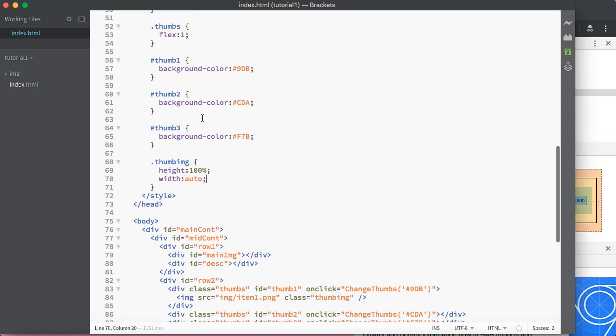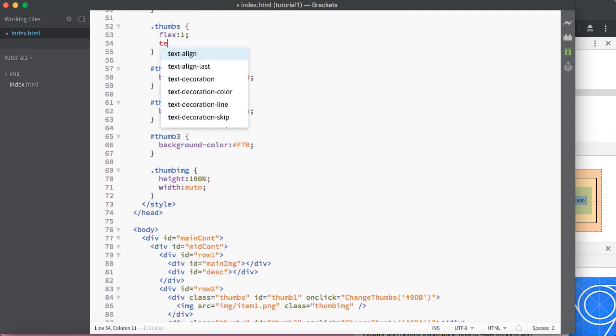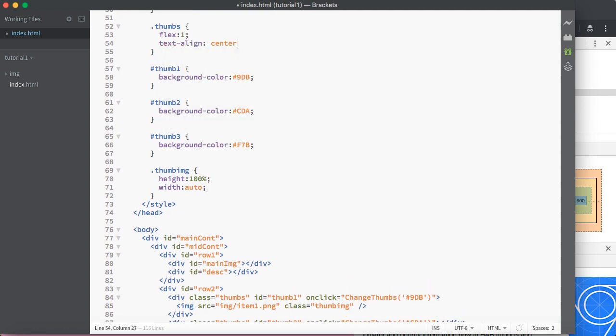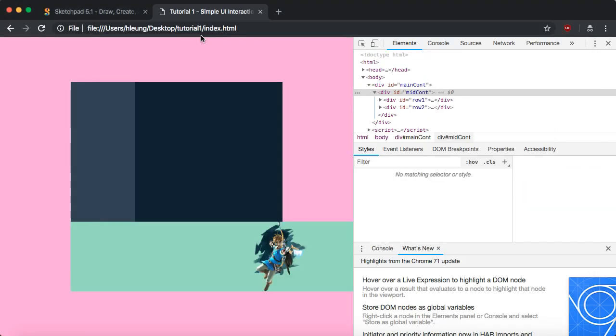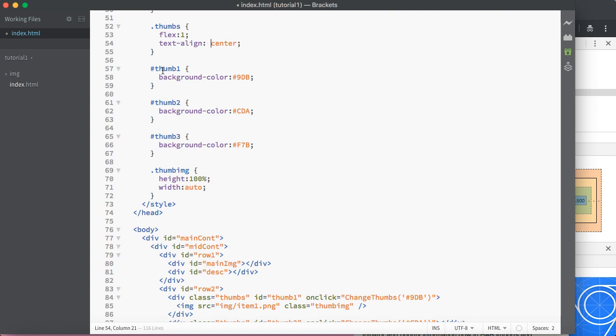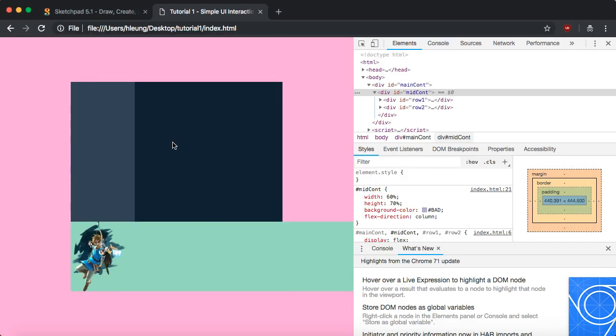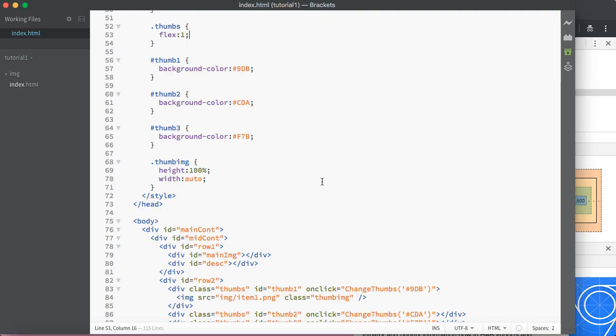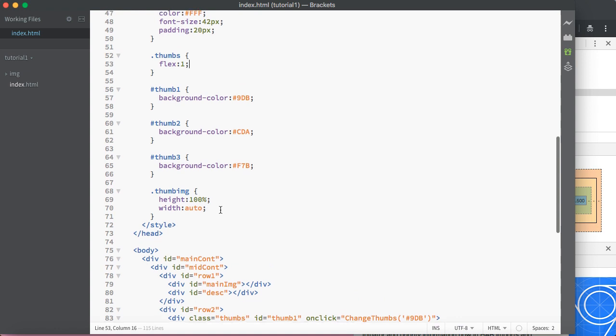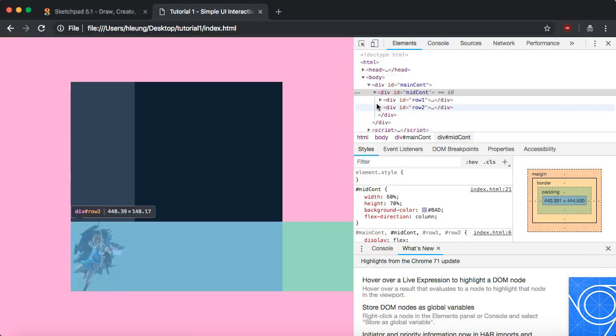And also all the thumbs are going to have a text align of center, so that my image, well, okay, that's not what I want actually. Let's not do that. Whoa, wait a minute. What happened to my image itself? Whoa.